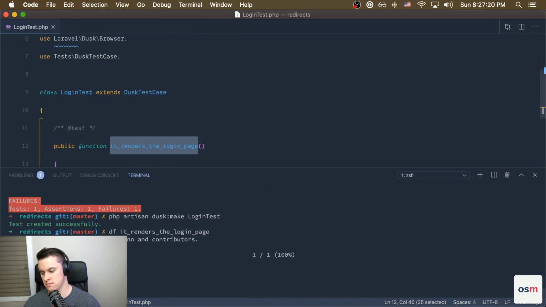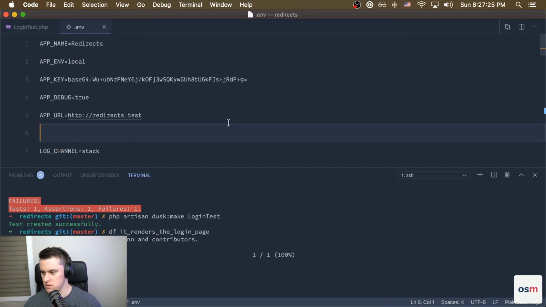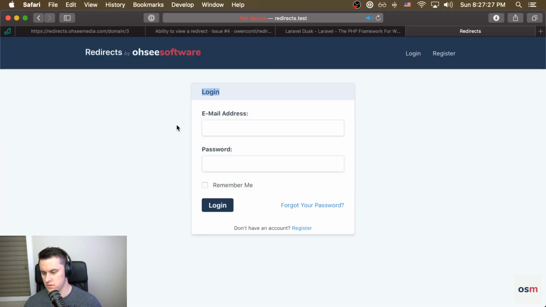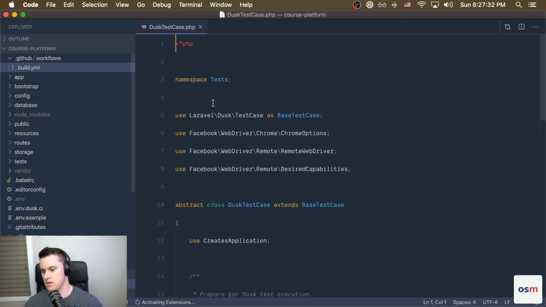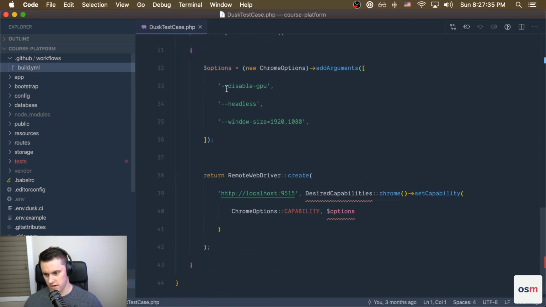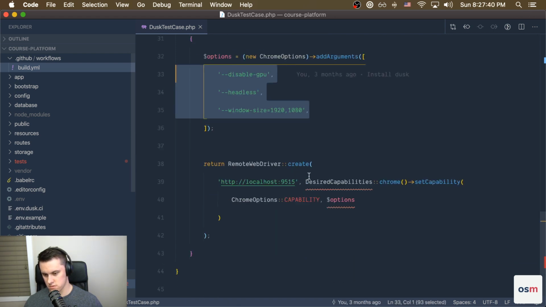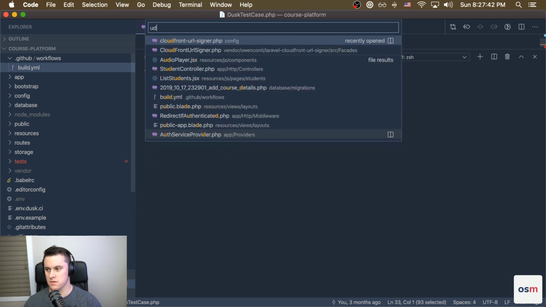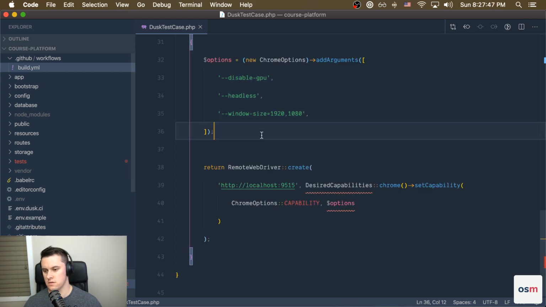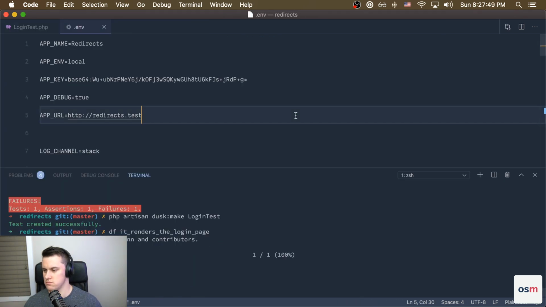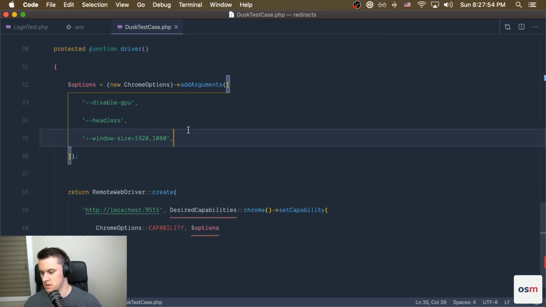Cool. And then I think we can even do... oh, actually, you have to manually do it, don't you? If we go back to the course platform, there should be a Dusk test case, and we have to set one of these. Let's copy them all. Oh, they're already set.